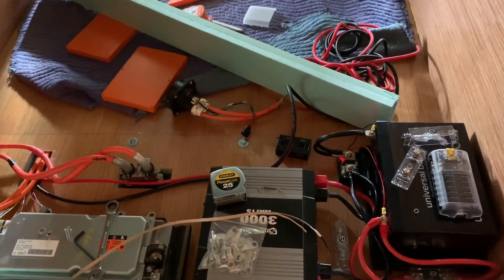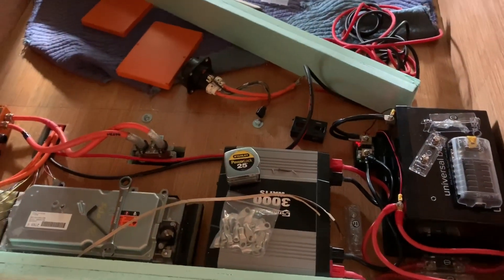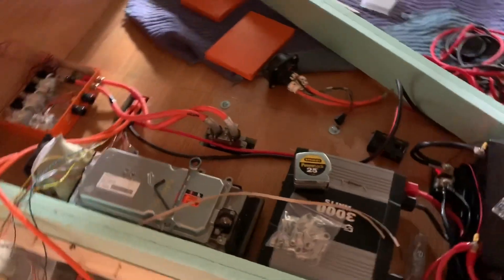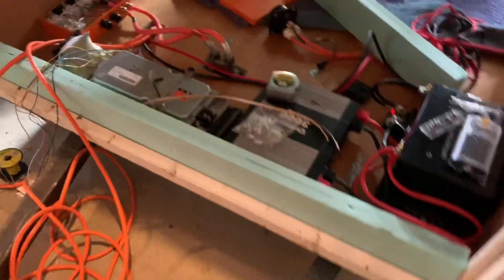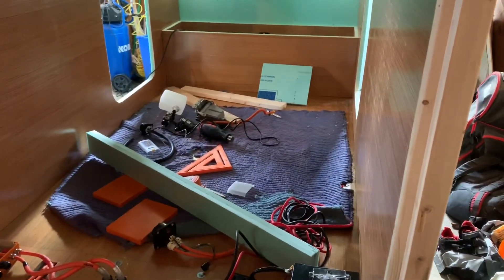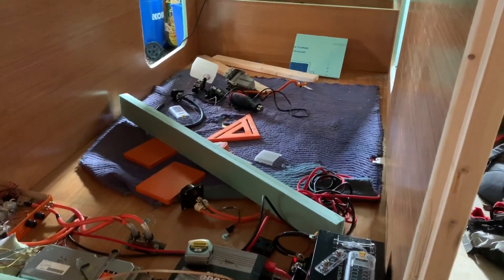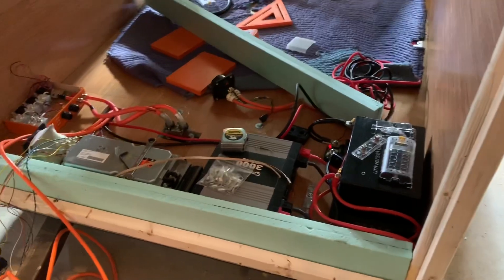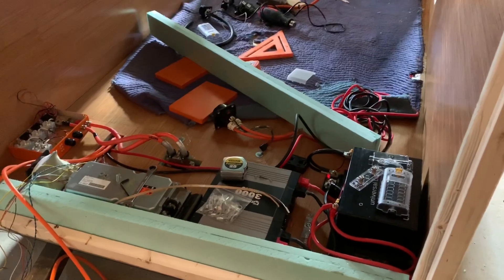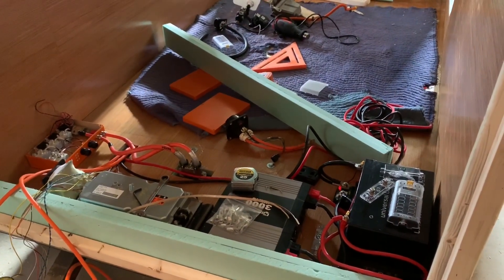So I need another fuse block and I'm kind of in the middle of a lot of stuff at the moment. I've definitely been making great progress, but I'm just waiting on parts — and I'm not good at waiting. There's nothing else really crazy to report. I'll definitely keep you guys updated as more information comes and as I get more stuff done. Looking forward to cranking along on this thing. Hope you guys had a great holiday no matter what you celebrate, and I'll see you on the next one — bye!